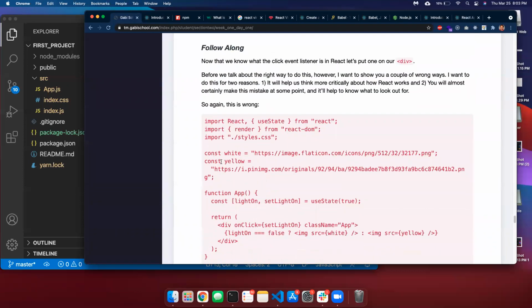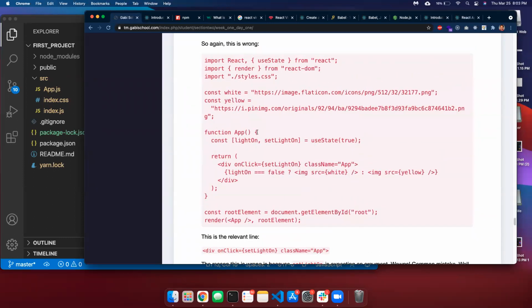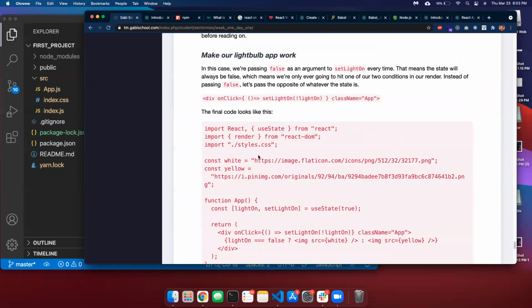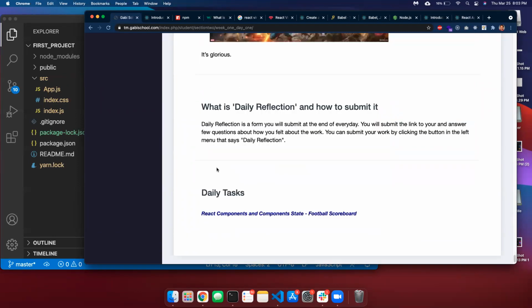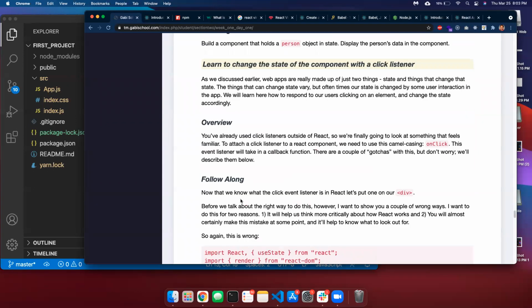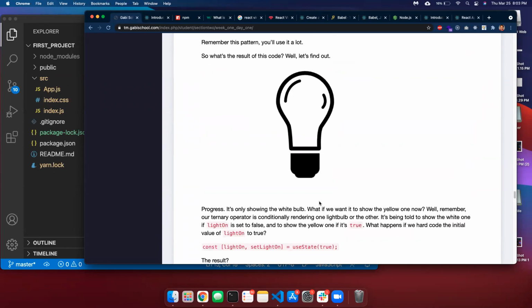Okay, click event listener. We did all that. So this one is another example of changing an image back and forth, so that you have like a light bulb thing going on. So I think there is some type of code sandbox in here that we could go to. Let's just click here.